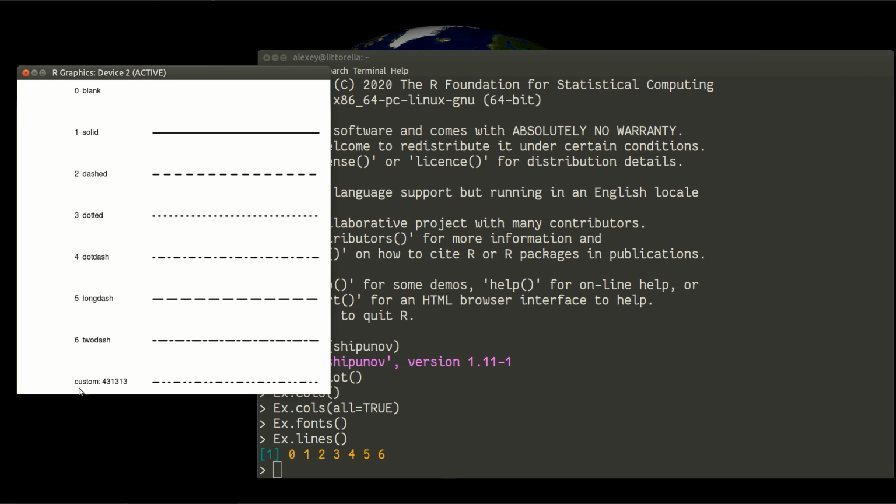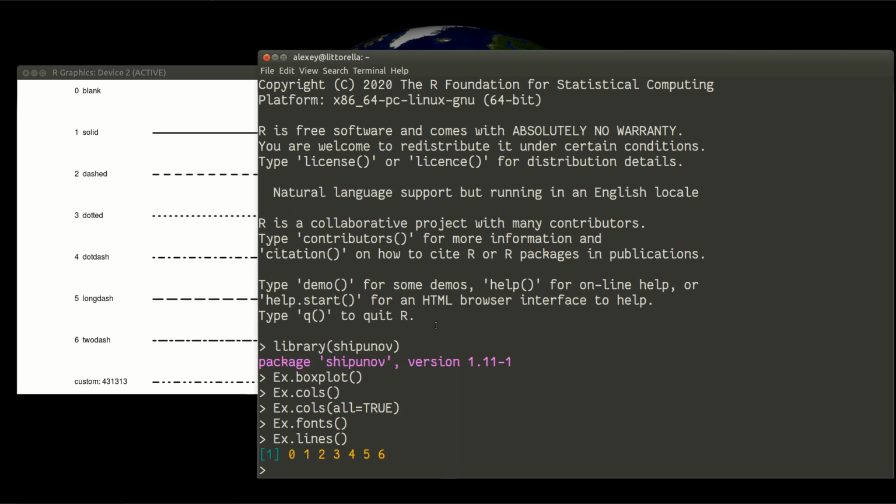There is also a custom example in the last row. So for example, if you specify 431313, you will see that strange pattern of lines, but there are also 0 without any line, solid, dashed, dotted, dot dash, long dash, two dash. So interesting, and now you can use them all if you like.